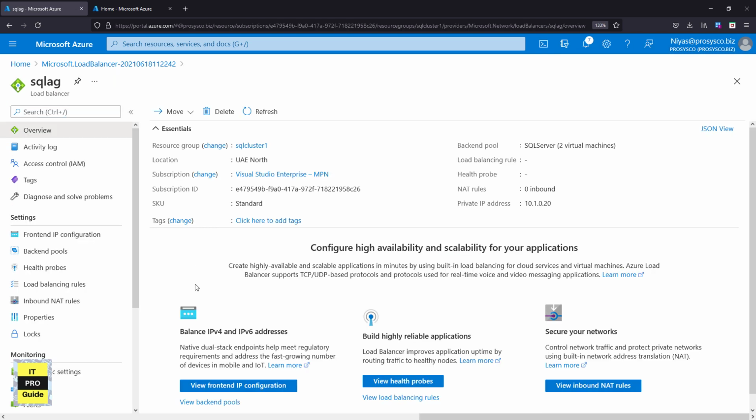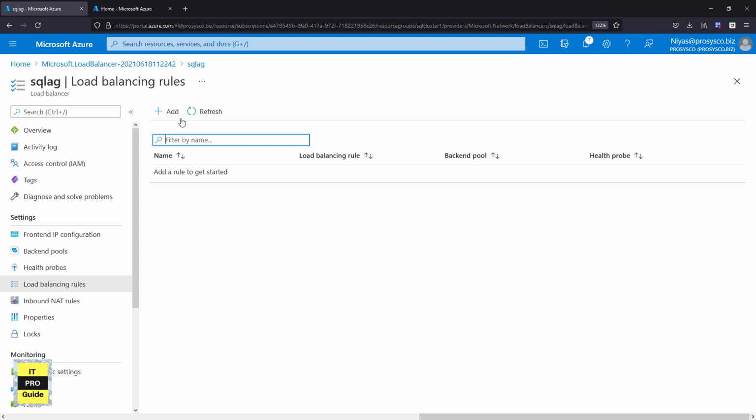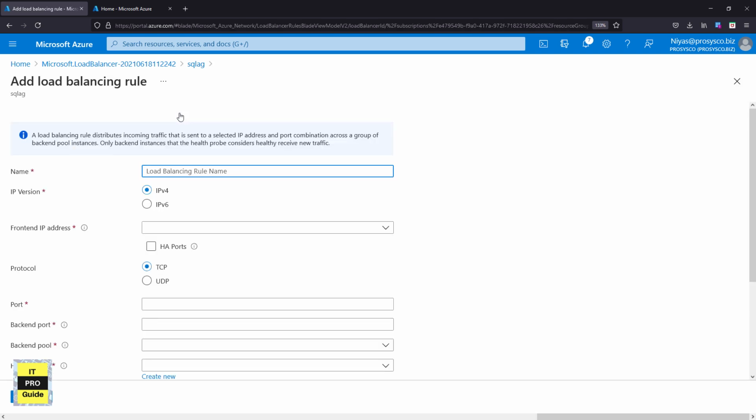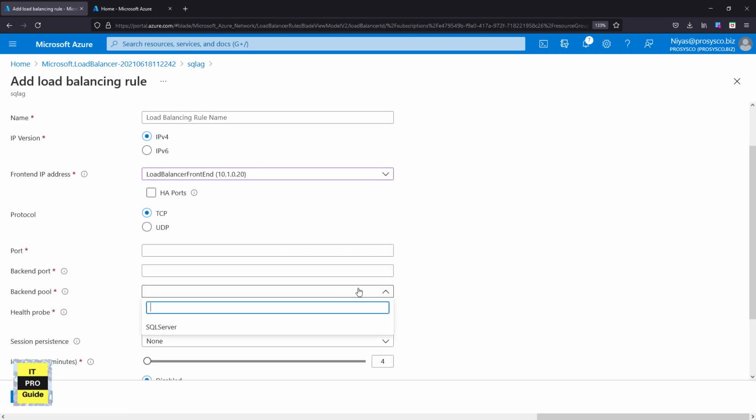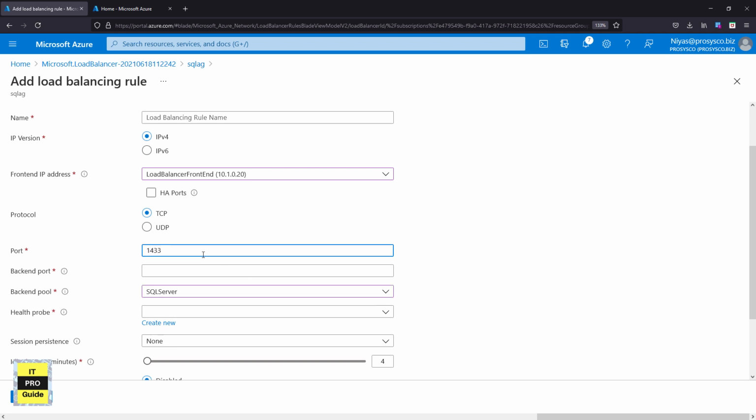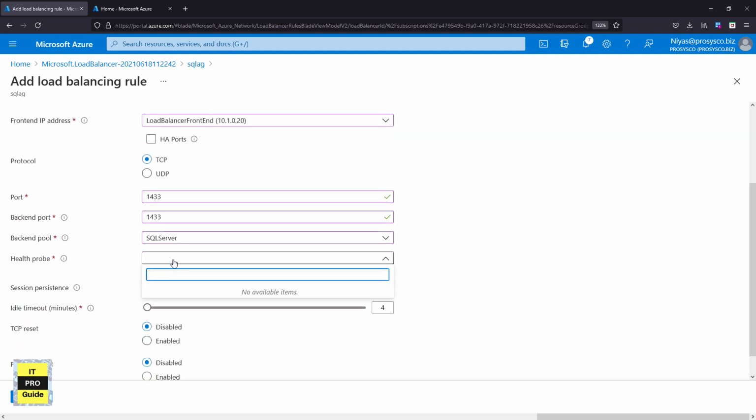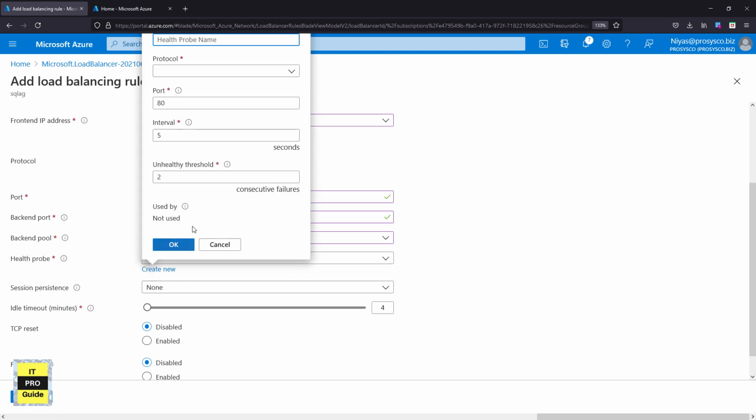So we have the front-end IP configuration and back-end IP configuration. Now we need to create a load balancing rule. Give a meaningful name for the load balancing rule. Then select the load balancer front-end IP address, then the backend pool, then the port, that is 1433 for SQL. Then you have the health probe that you need to configure here. If you don't have any health probe created, you can create it here.